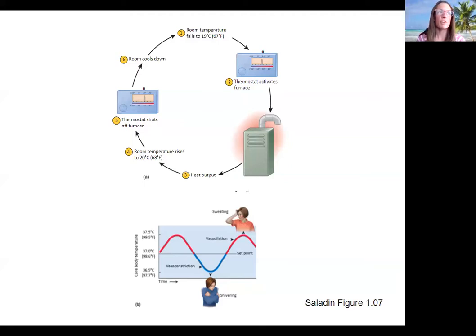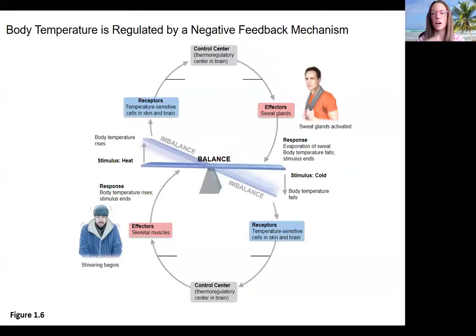Another way to look at feedback loops that some people find really useful is this teeter-totter thing. So this teeter-totter is showing the balance and when there's imbalance, a feedback loop is going to turn on. So the example we just had was a cold stimulus. When imbalance, slight imbalance occurs, you're too cold, that's going to cause these special receptors to turn on or sensors.